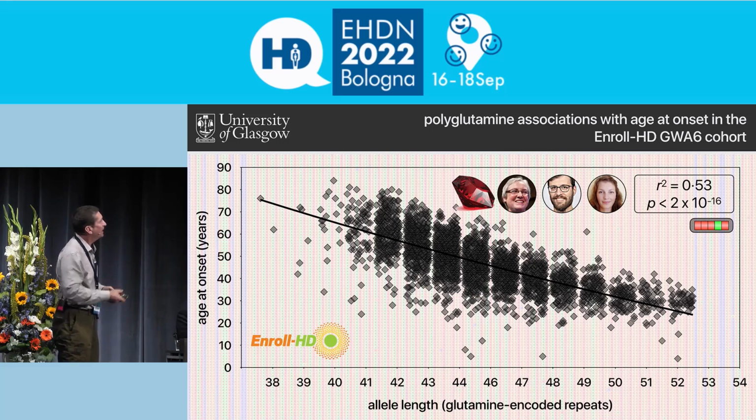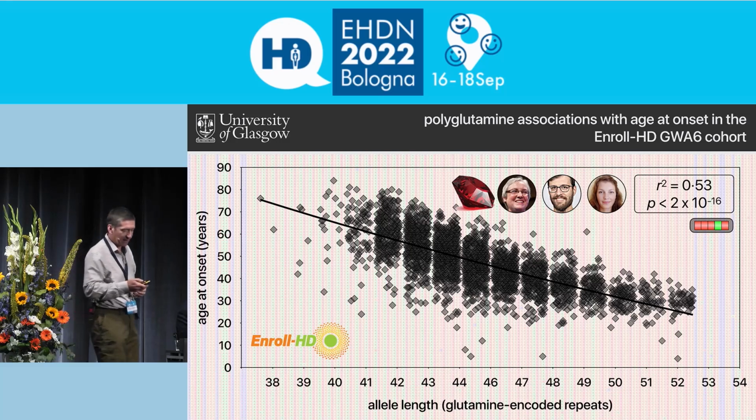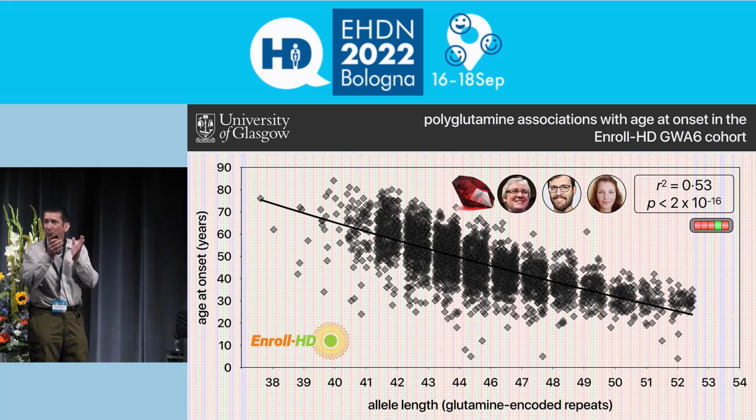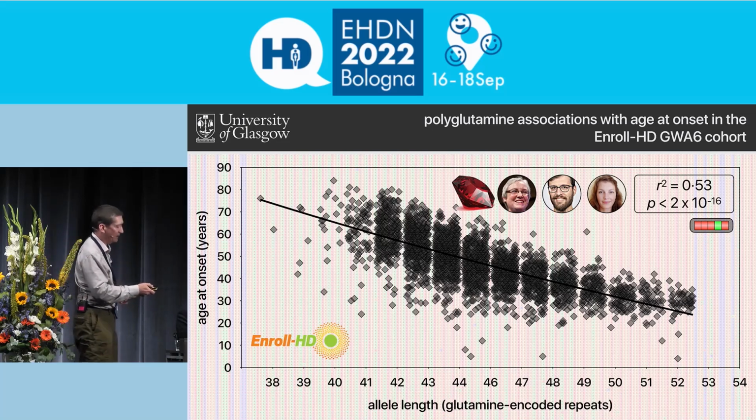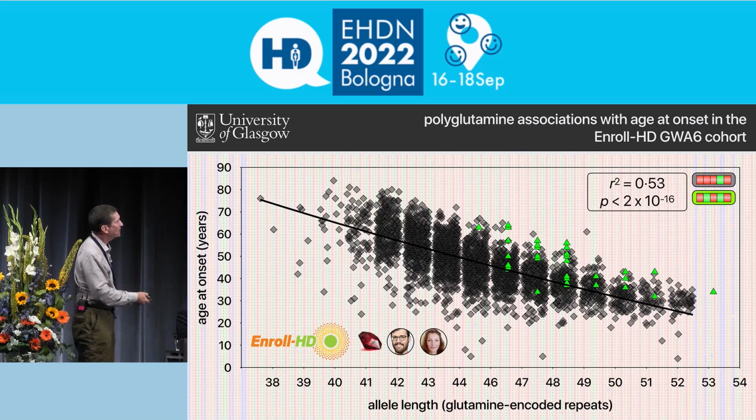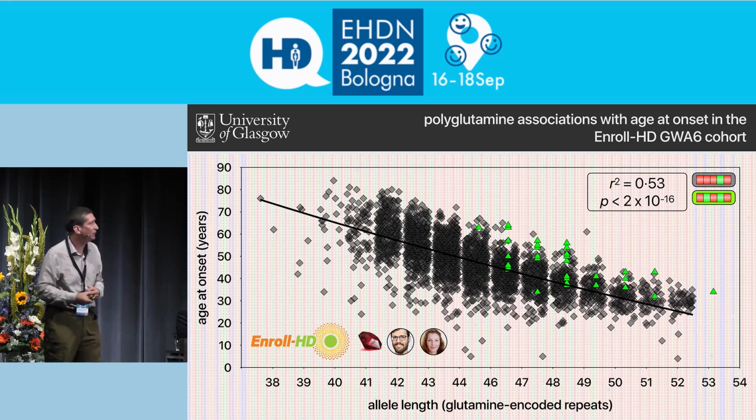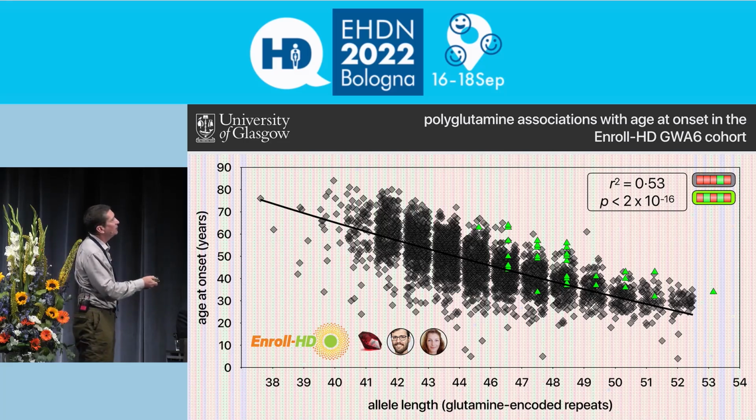And again, that's really facilitated by the amazing Enroll HD cohort of patients and the amazing data that's associated with them. So again, this just shows the classic age of onset analysis, and these are individuals with the typical allele, so they have the CAG repeat, 1 CAA, and 1 CAG as illustrated over here. And this is now based on the number of glutamines encoded. So we're just looking at the total number of glutamines now. So what about those people with the duplication?